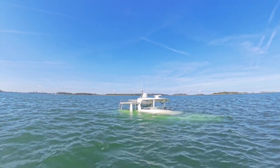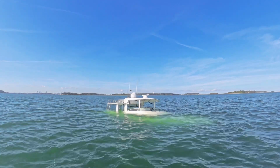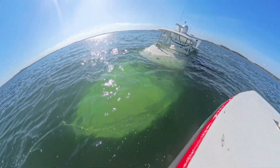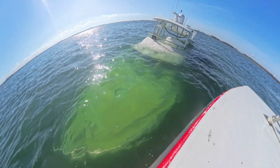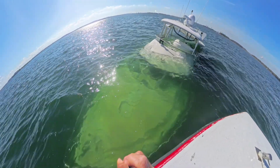So I told you I was going to come back at high tide, and this is what that same boat looks like when the tide's up. So just about up to the fly bridge is out of the water, and you can see where we were standing earlier and walking around is now completely submerged.